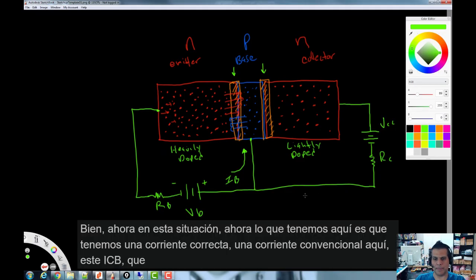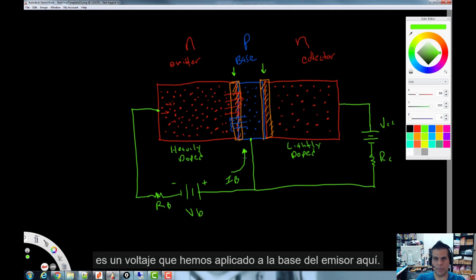Okay, so now in this situation, we've got a conventional current here, this I sub B, from a voltage we've applied to the base, to the emitter here. This is causing this diode to become turned on. So the diode is getting turned on.